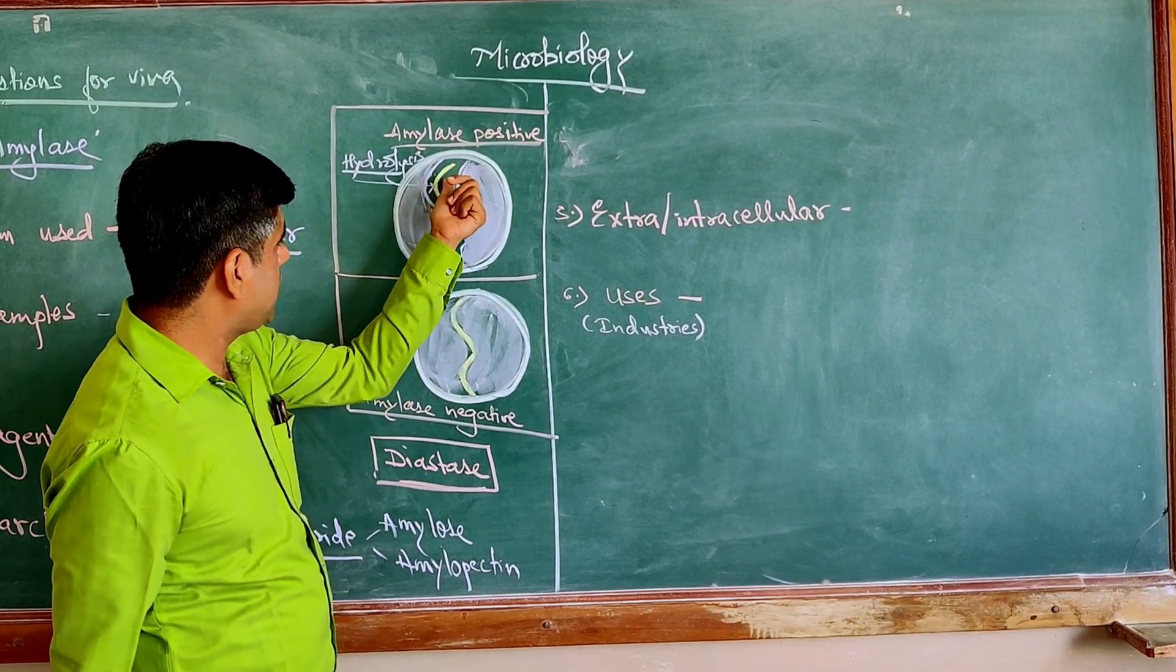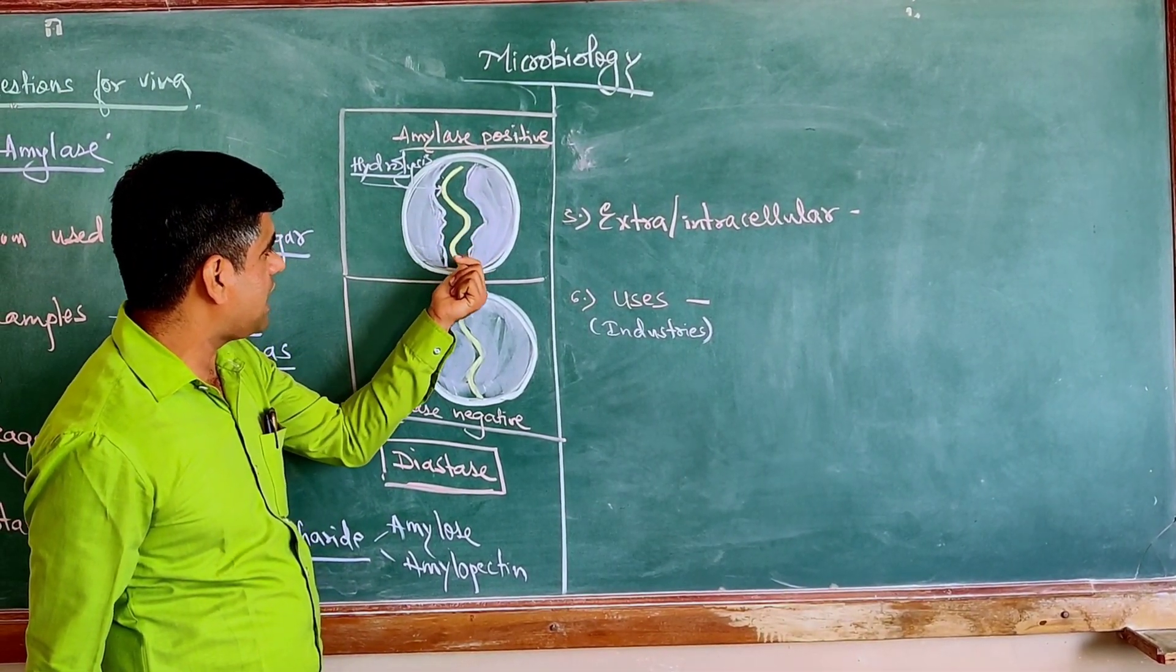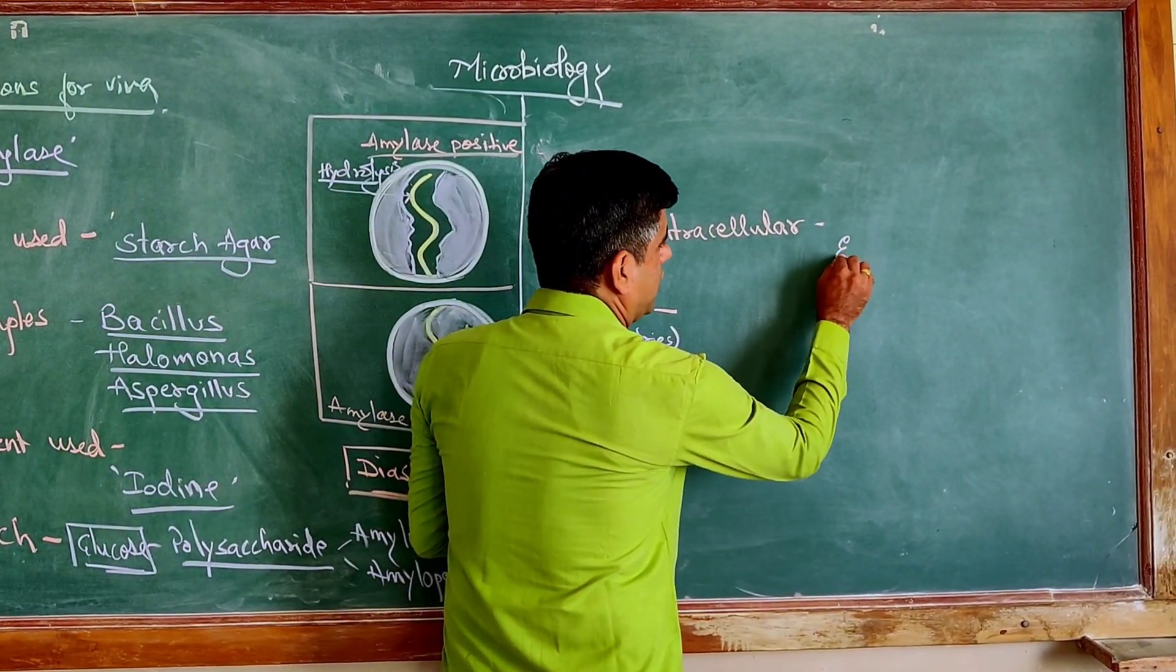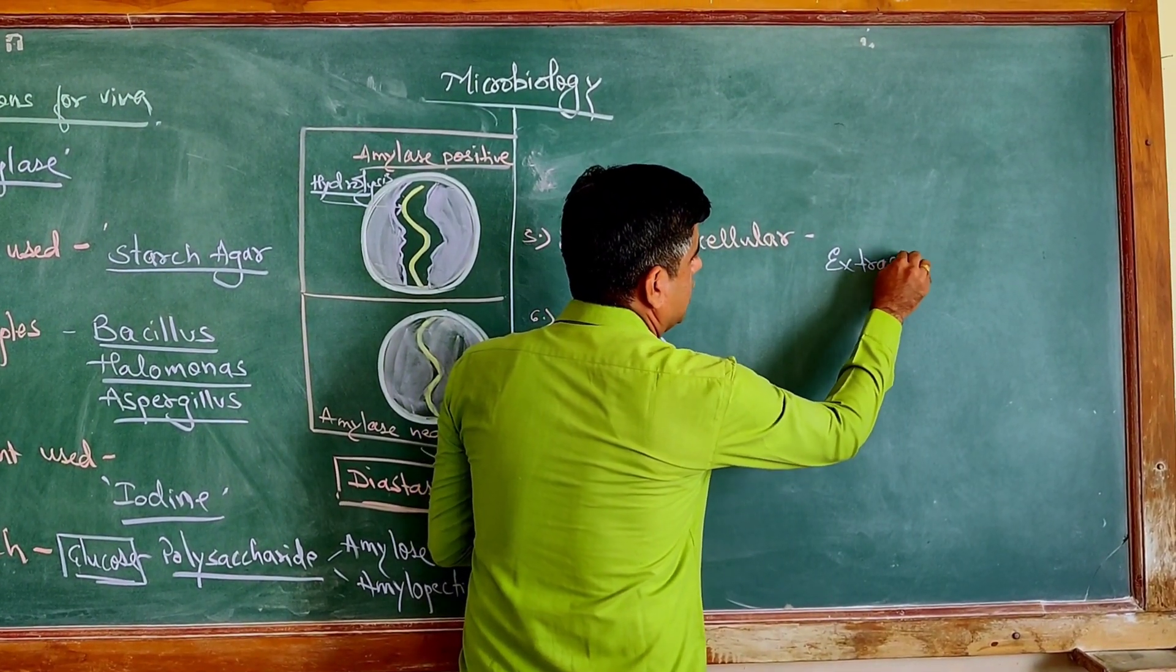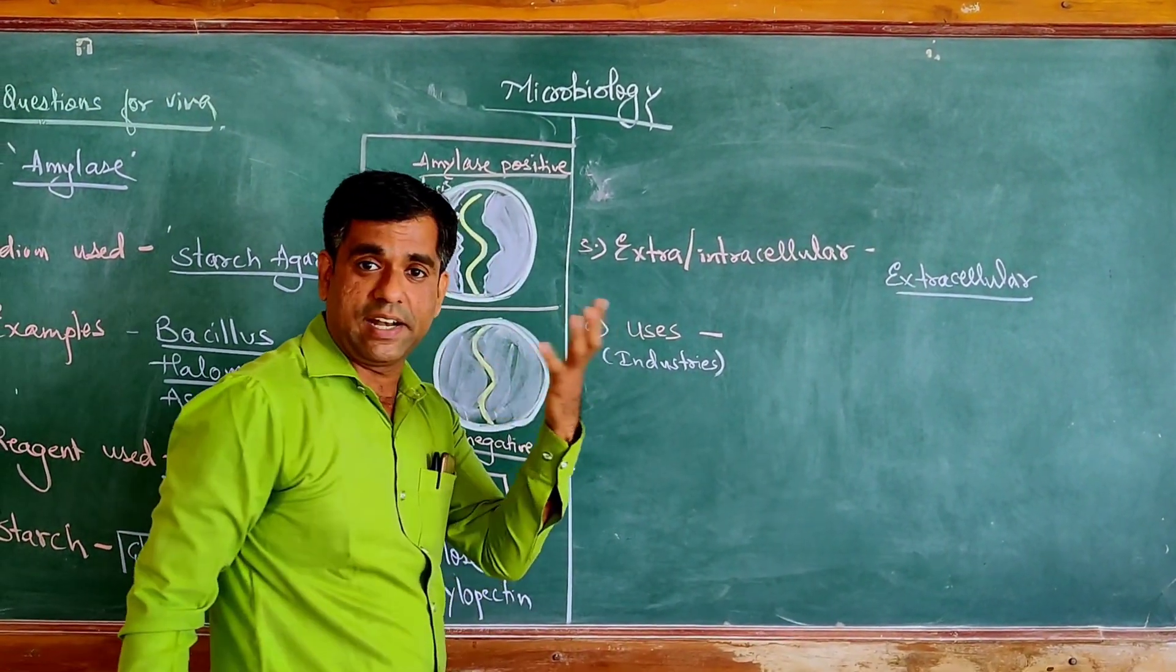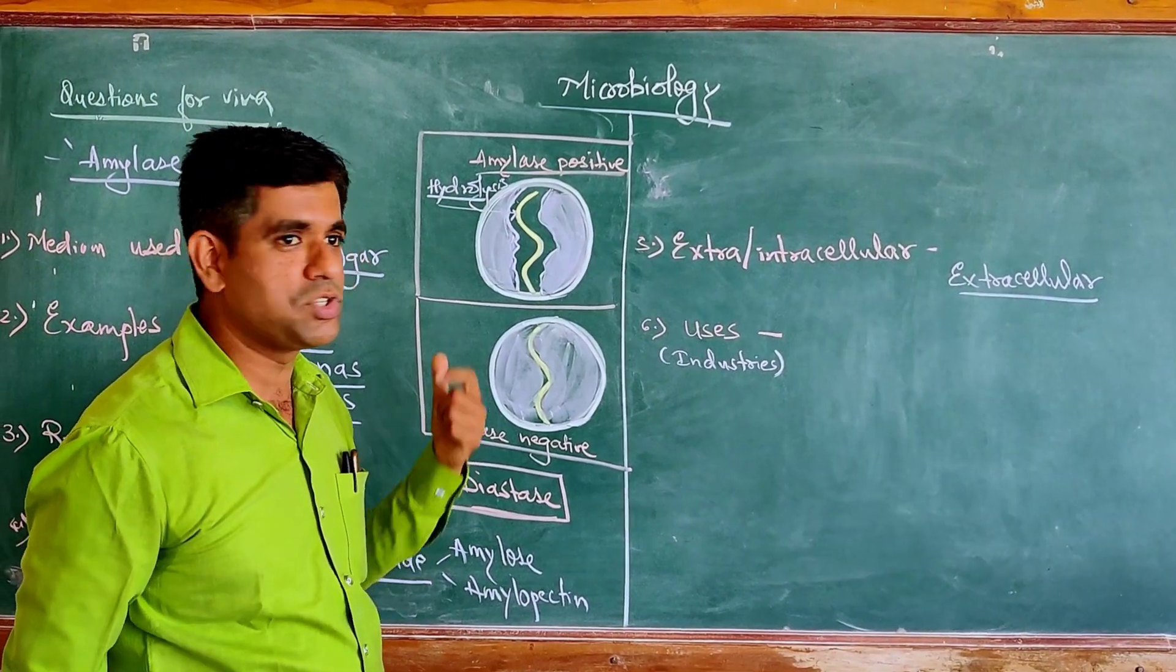These particular monosaccharides and disaccharides that are formed are then absorbed by the cell. Therefore, this enzyme undoubtedly is an extracellular enzyme which is degraded or secreted outside the producer organism.